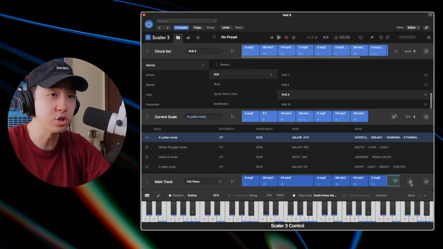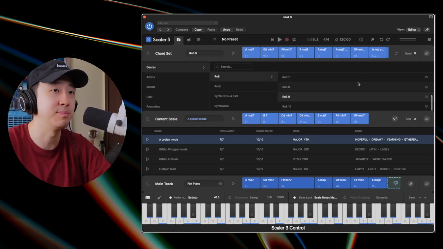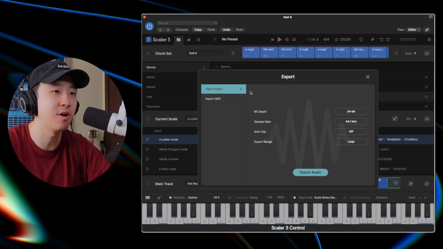And then you can drag it in and the MIDI will follow the pattern. For the first one we export it as MIDI, but you can also export it as audio.